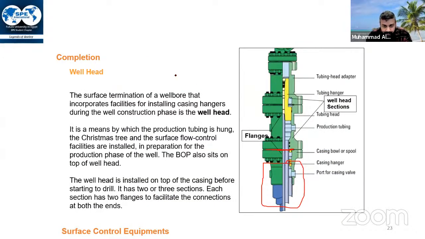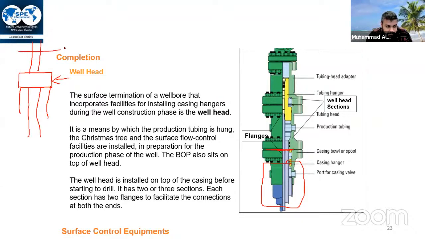So how will it look in the end, the overall diagram, if we sketch it? We will have number one, then we will have another casing here. Then we will have the wellhead here. Above the wellhead, we will install the Christmas tree. What is the job of this wellhead? It is basically hanging all those strings, this string or this string. It is just hanging them.